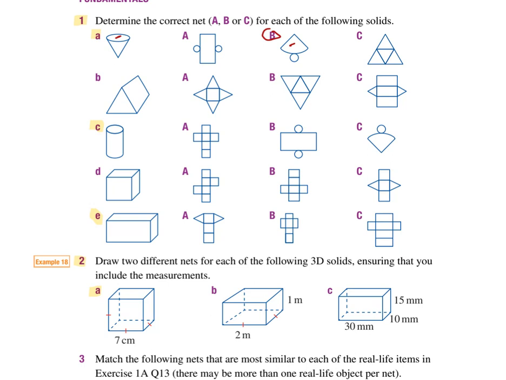For B, it's going to have a triangle on one side, triangle on the other, and then rectangles around the other side, three of the rectangles. That's C.